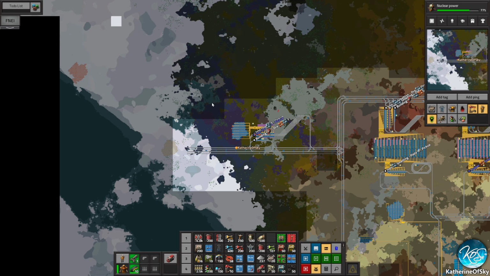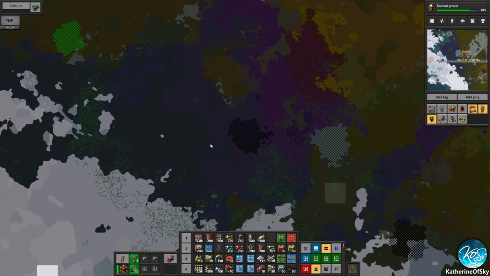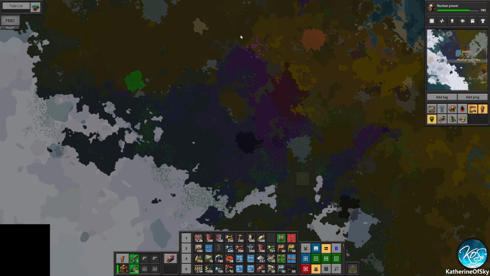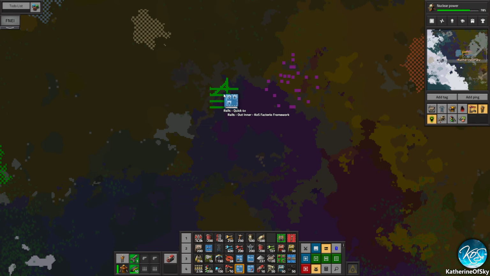What I'm going to do is start by dragging the tracks downward from here. I want to make them between stone and coal, and then we can have little branches that go and grab this iron, uranium, and the copper from here. So let's just go with that. Let's start with that. Here we go.